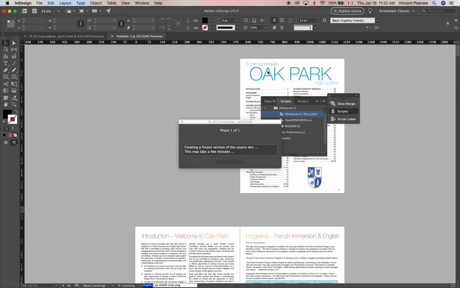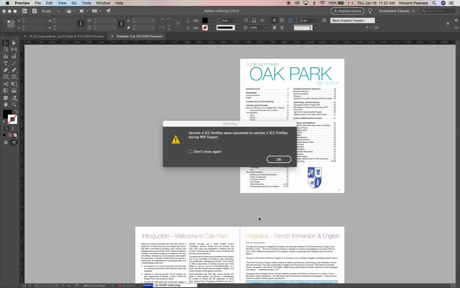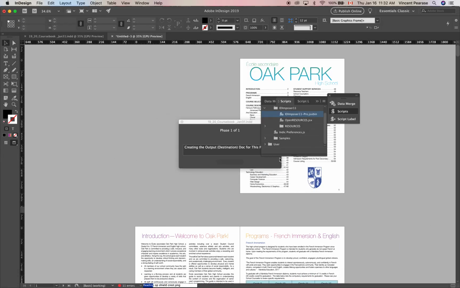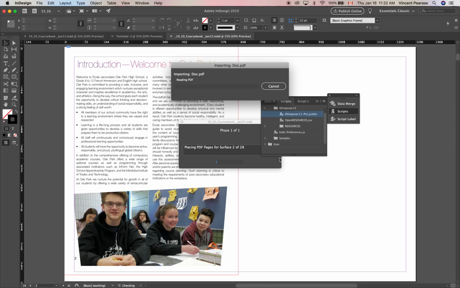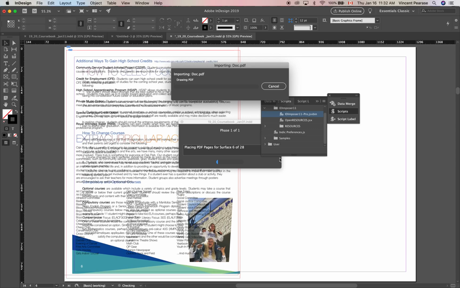So this is a part you'll probably fast forward through. I use a 0.1 inch bleed around the outside. Okay, so this is that single page PDF that pops up. It's just part of the process here. We'll click OK. And now it's just populating this imposed copy of my document.